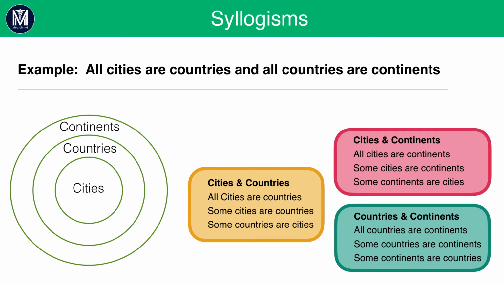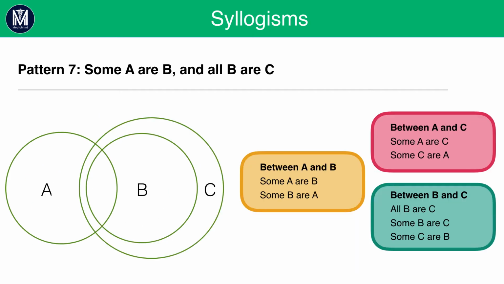When you look at the statement, you might think this is so hard to deduce, but the Venn diagram makes it so much easier because all the information is presented in a graphical manner. On to the next pattern now.